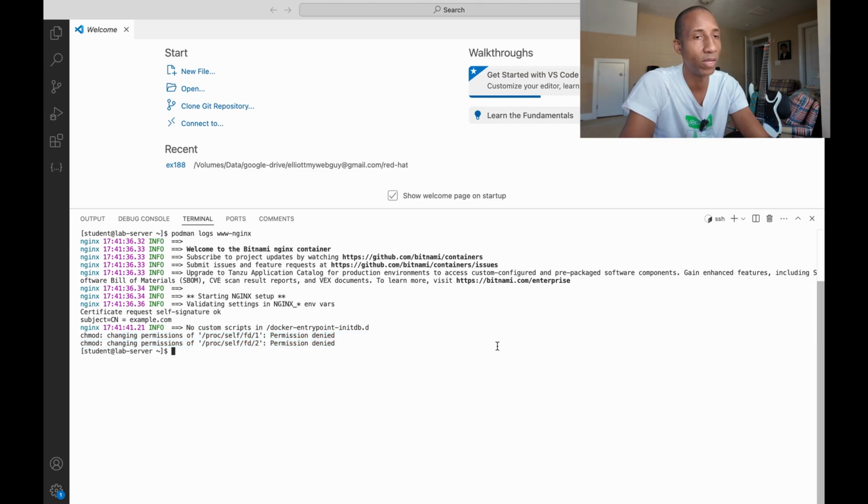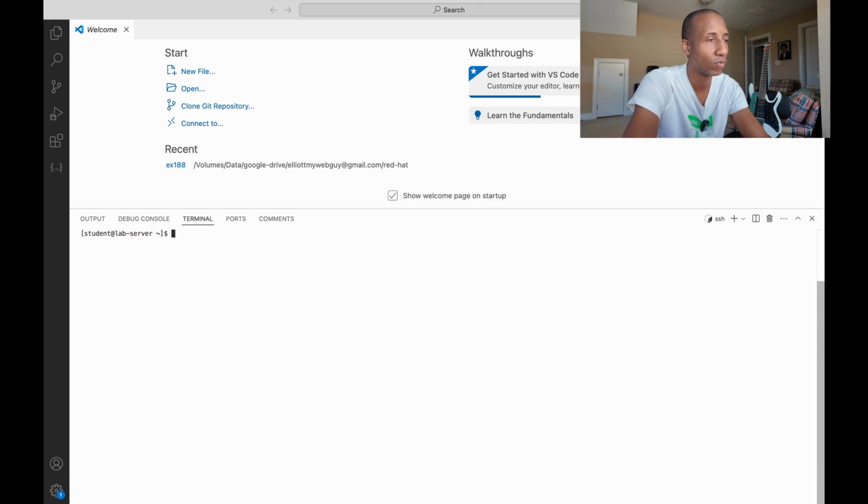Let's try this another way just to understand how this is actually working. Because we couldn't run it as root, we couldn't run it as another user that we know exists. So let's try something else. I just want to make sure of what it was trying to tell me. www-nginx, and let's do sudo here.